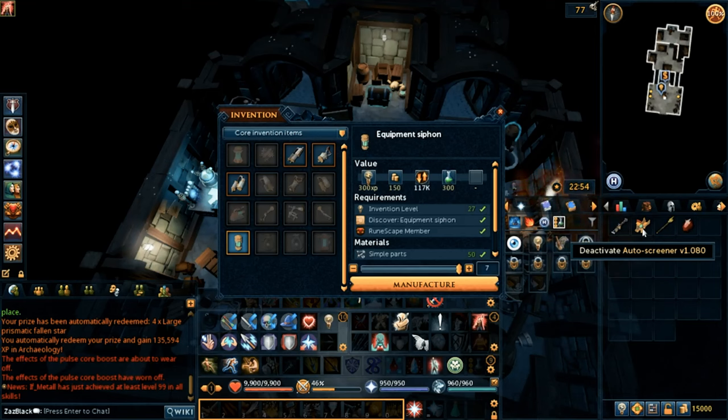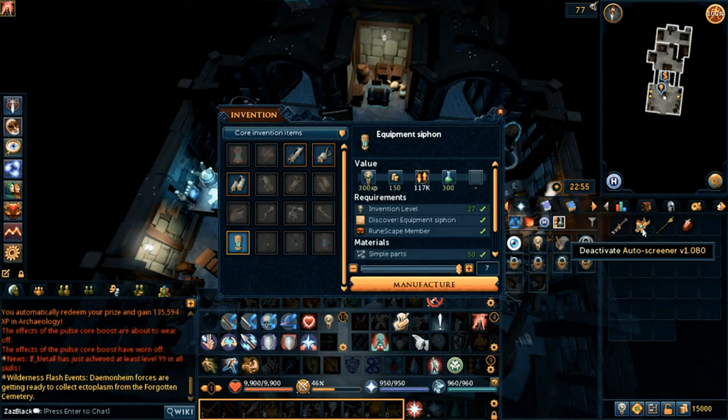Archaeology is a new skill of RuneScape. This auto screamer is like cleaning the soil all around while you're doing archaeology. So it's like AFK archaeology in the cell.